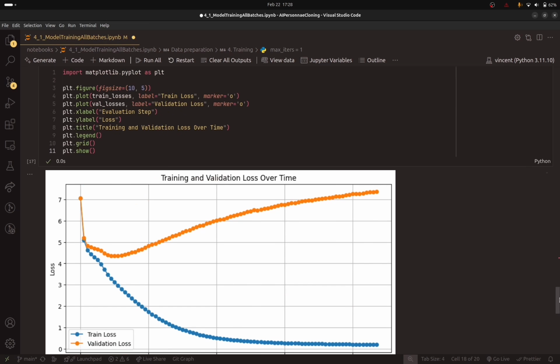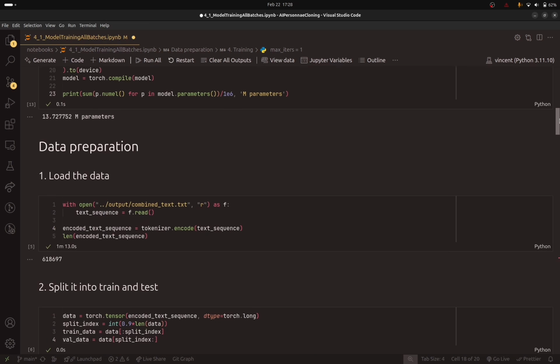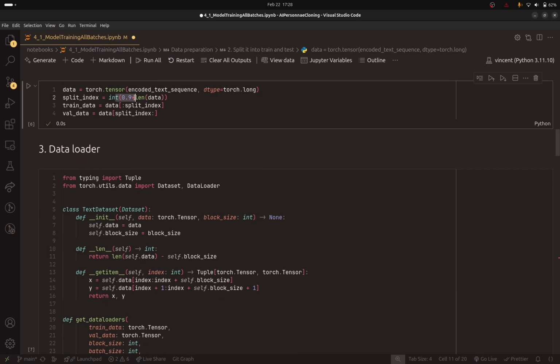Why? Because let me go back to how we split the data. You can see that here we used the index. So whatever comes after this, we will take it as validation data. Here comes the problem. My model is not a model like ChatGPT or Gemini or the other general models. Those are trained on the whole internet and they are expected to know everything because they are general models. So if you have, for example, coding samples in the training set, you should have coding samples in the validation set. But my model is simple.